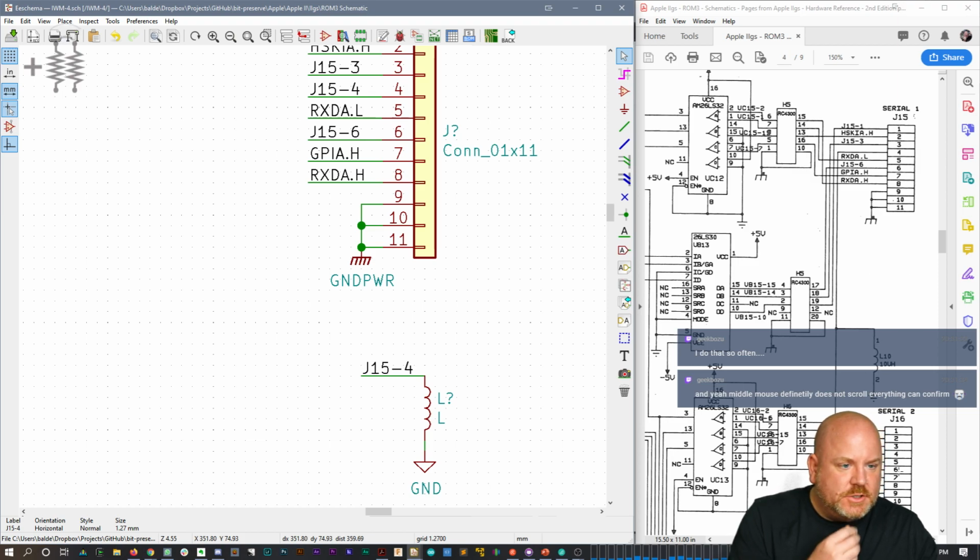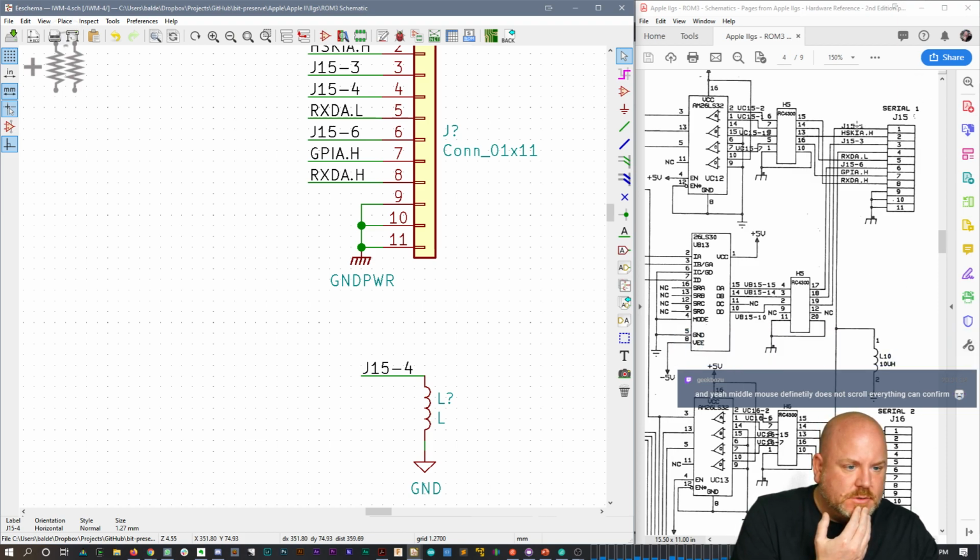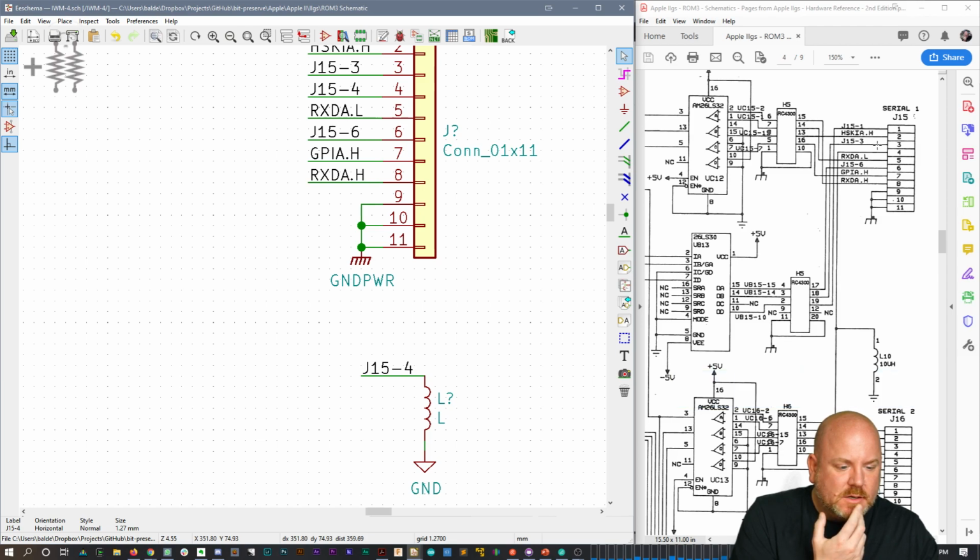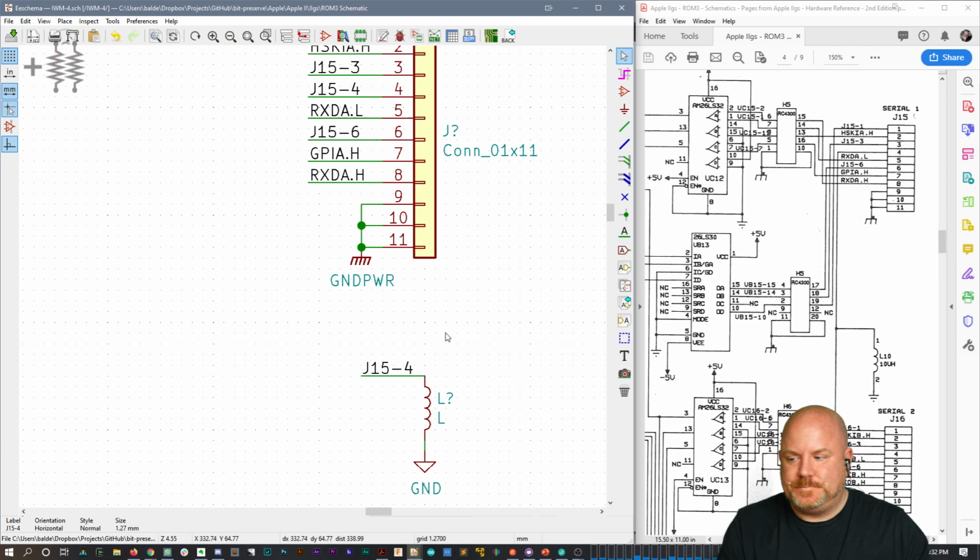And it looks like J2 or serial 2 is, let's see, 16.1 HSKIB. I wonder what that is. HSKIB. RXD. Okay. We're going to just relabel that one because they're all different.